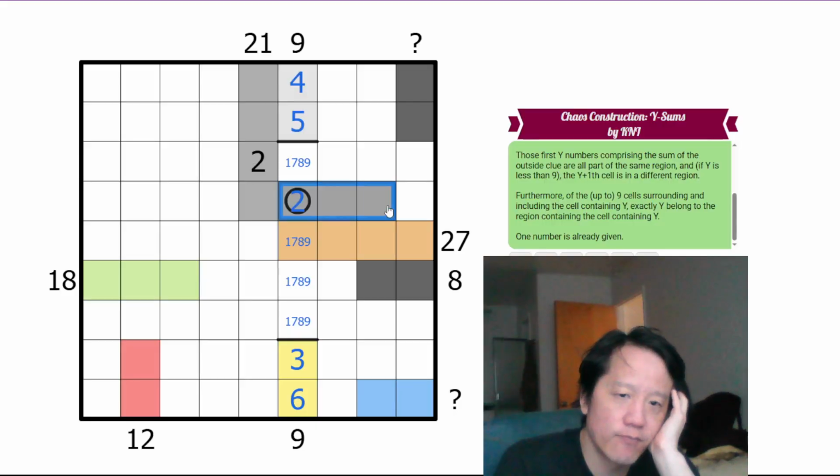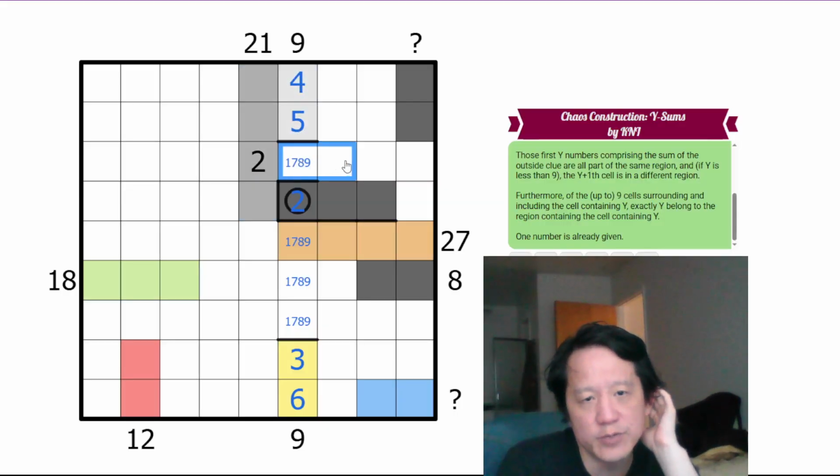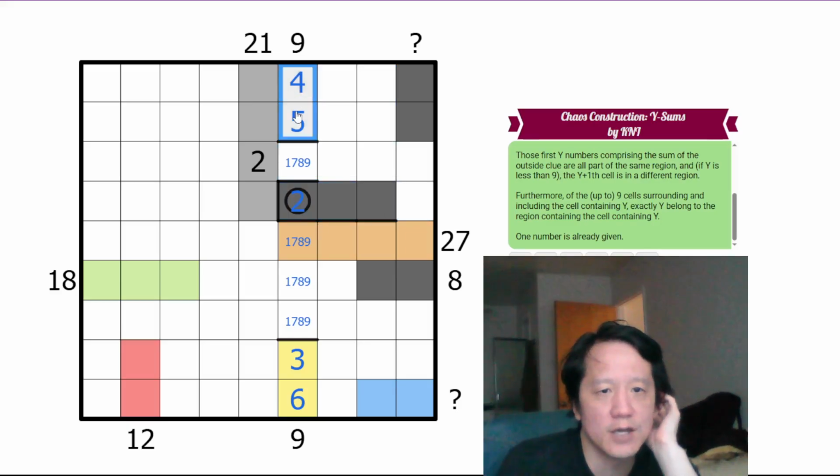Okay. So this is definitely boundaries. This is a boundary. Can this be part of... So these are separate boundaries. So these are different regions than this. If this is part of this region, this would have to be a different region. And this is not part of orange. We cannot connect to orange. So this would be 9 cells at most, and that would block this. So this cannot be part of this region here.